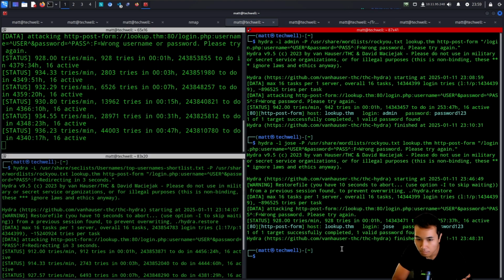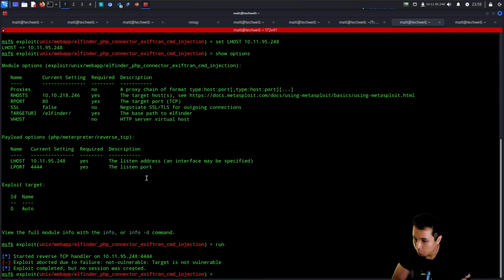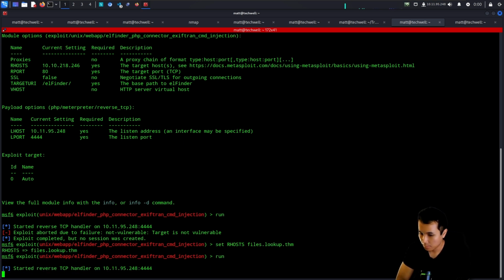Here it is, port 80. I think we can run. Started reverse TCP handler. Exploit aborted due to failure: not vulnerable. Target is not vulnerable. No session was created. Set our host. Browse lookup.